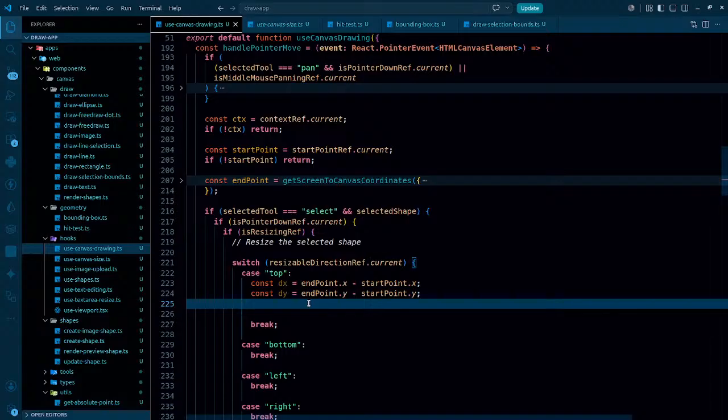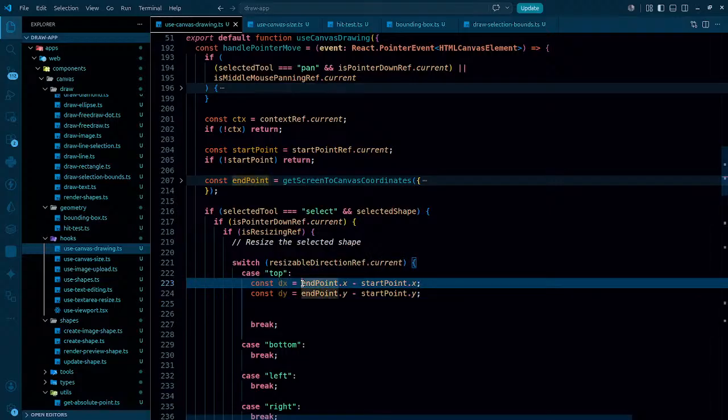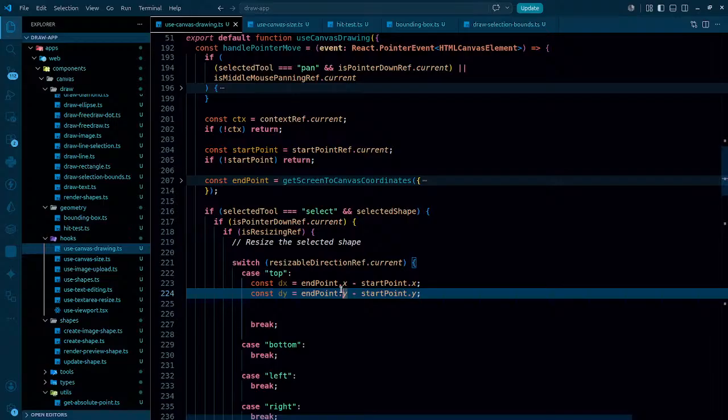If I'm moving the cursor up, that simply means the value of y is decreasing. So we have to just simply do what? As I started moving, I am calculating the distance from the last point to this point, exactly how much it has been moved.